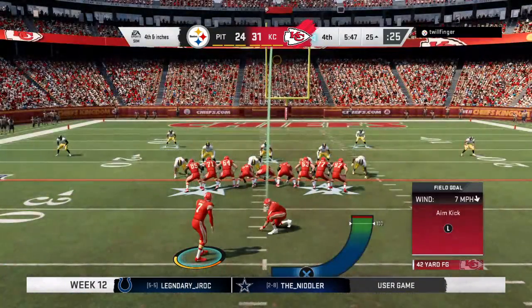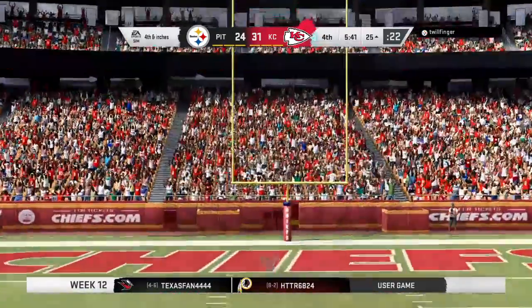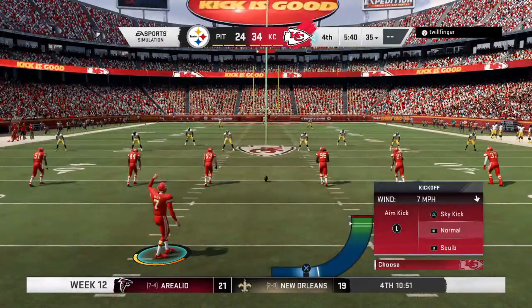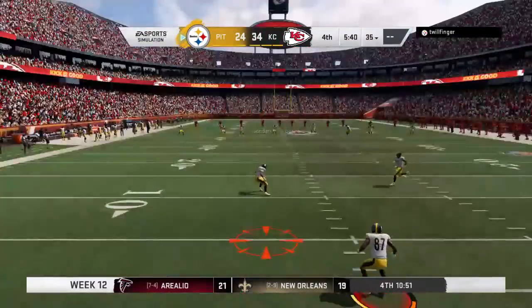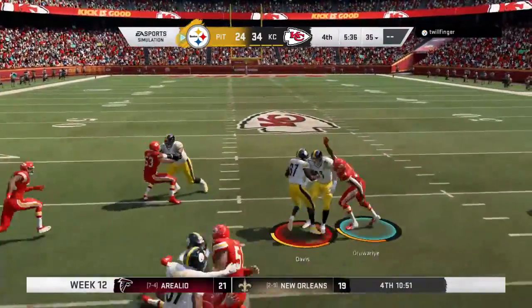So on fourth down, out trots the kicker in a big spot here. This to make it a two-score game. And the kick by Butker is good. And that will push the lead up to double digits now at 10. So his second field goal of the game, and that could turn out to be the big one. Yeah, you have to make them score twice to beat you, and that's not impossible. But here in the fourth quarter, it puts their backs clearly against the wall.